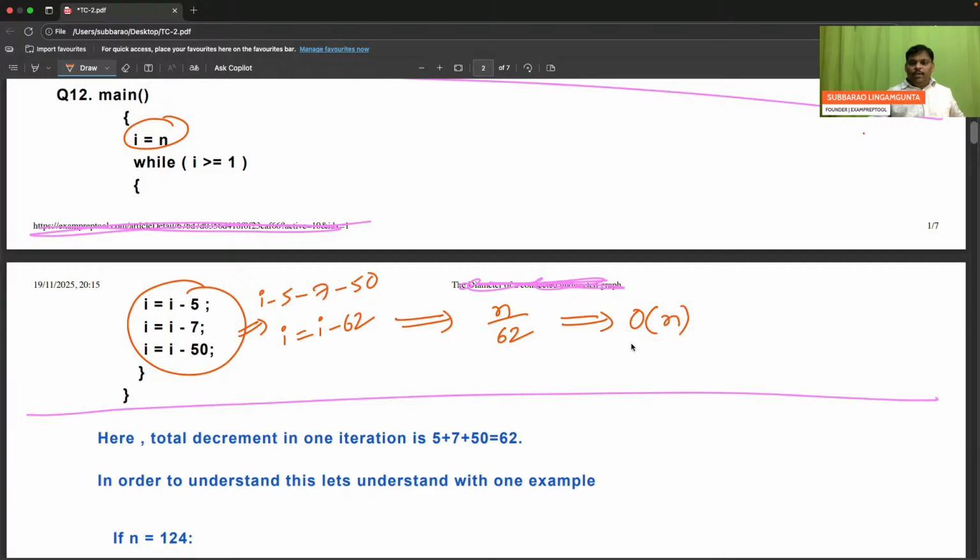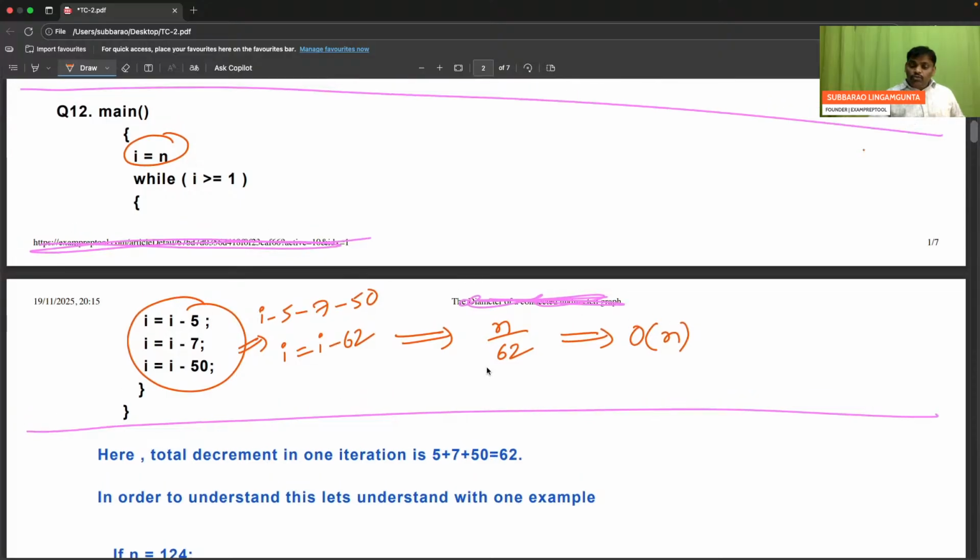Big O of n, omega of n, theta of n, something like that. In the last class, I did 8 problems. Today, I am going to cover 10 or 15 problems. So make sure if you understand yesterday's class and today's class, you are most probably okay with the time complexity finding.